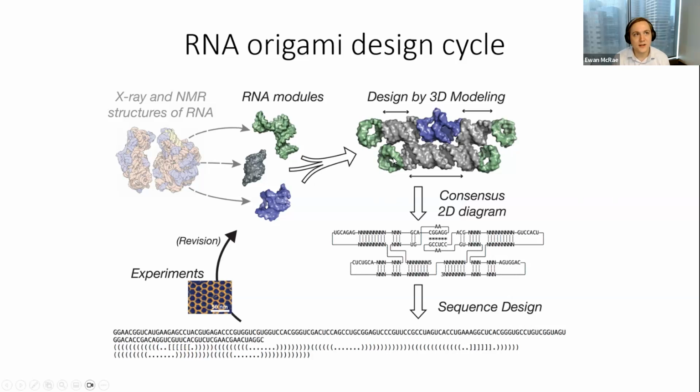I don't think we need atomic level resolution. In some cases, it might improve our confidence that our design is going to work if we do have that higher resolution. But as I'll get to later in the talk, in some cases, high resolution structures might not be the solution structure either. So I think it's really context dependent. As long as we can fairly accurately place where the 5' and 3' ends are on a motif, then we could probably incorporate it into these designs.